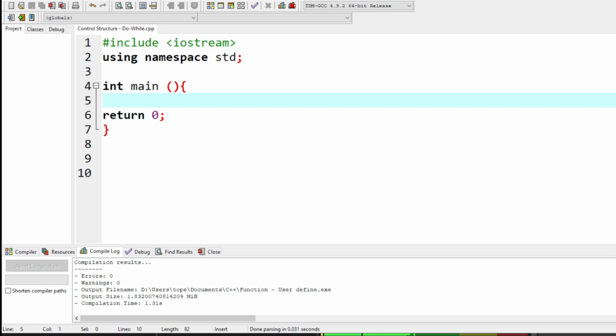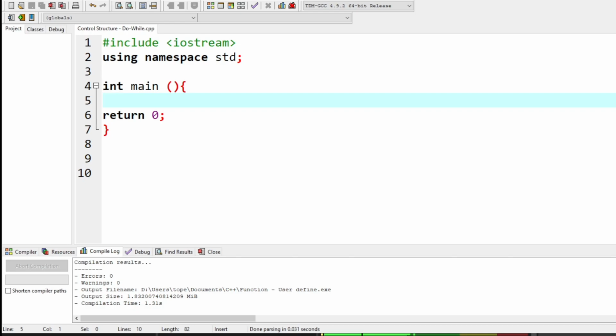In the while statement, it will check the expression first before the execution of the main body, while in do-while it will execute the body of the loop, and then it will check the expression if the condition is true or false.